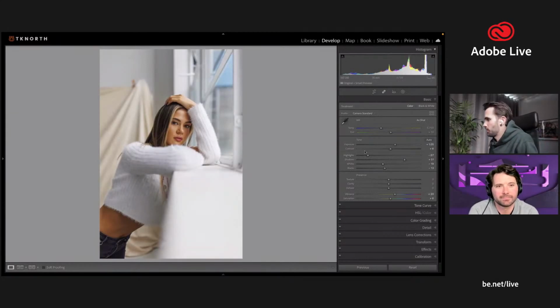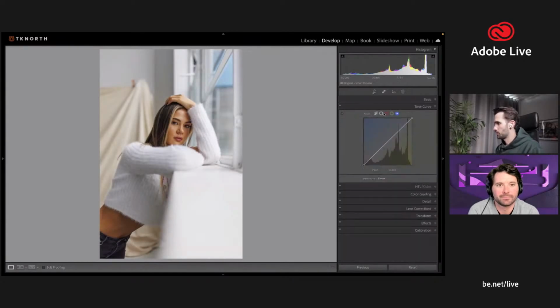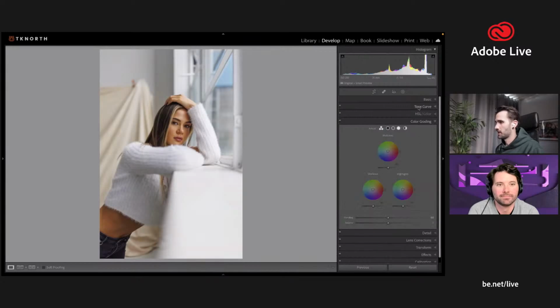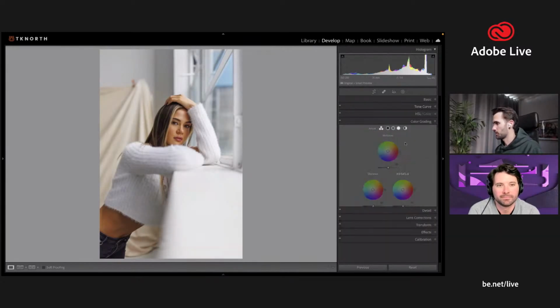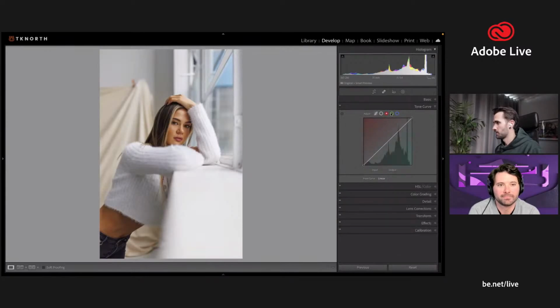All right, so let's jump straight on to color with this one, because before we didn't spend much time on the tone curve with our colors or color grading. Now, for me, you can achieve kind of similar results with these because you can add in colors. So we've got obviously reds, cyan, green, magenta, blue, yellow. So whichever way we pull on our curve, it'll essentially add in that color. And you can do that again to your shadows, the darker part, you can add in yellow, or the brighter part. I'll just reset that because we can do this in any of those colors.